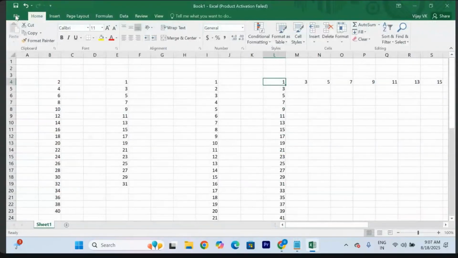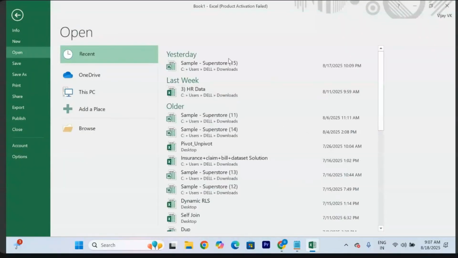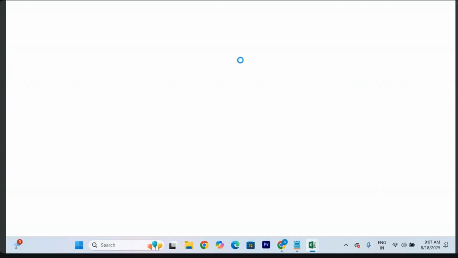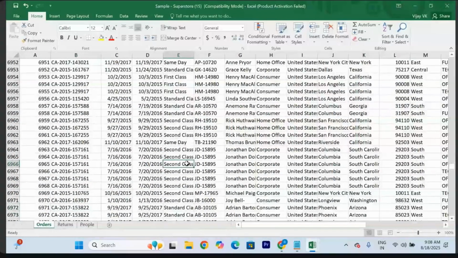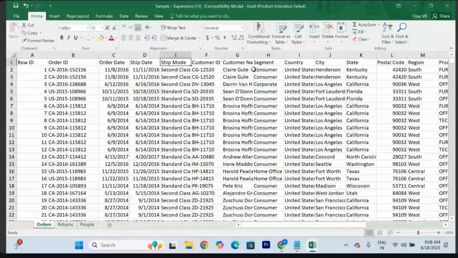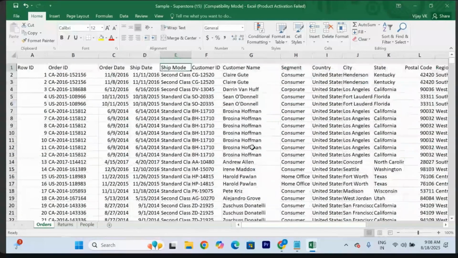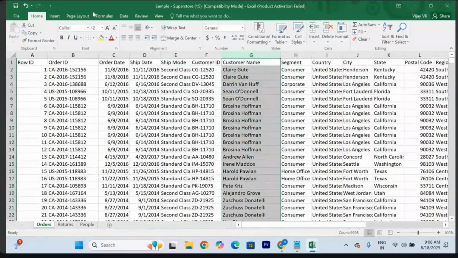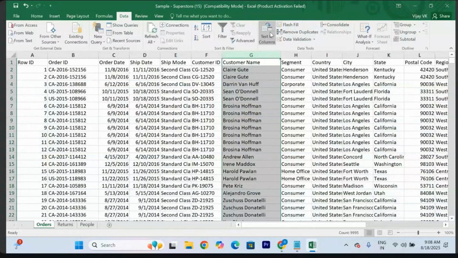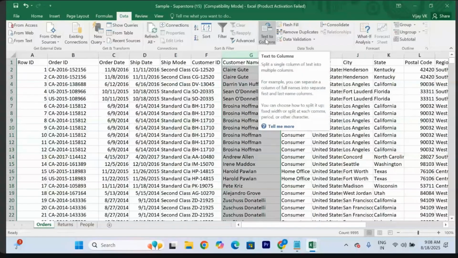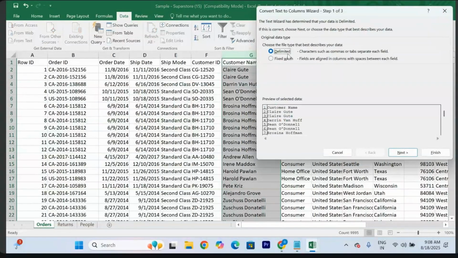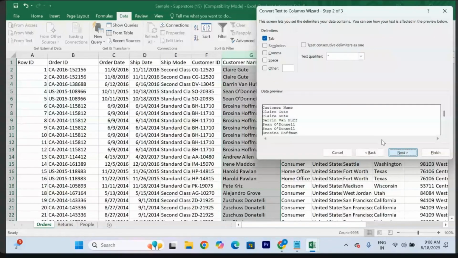Let me take some of the data of our order date. Just observe here that I want to separate the middle name, first name, last name. This is the customer name which we have: first name, second name, first name, second name, first name, second name, third name like this. First select your column. Next go to Data, and there is the option Text to Columns. Click on it. Select Delimited, then click on Next. What is the delimiter between the two words?